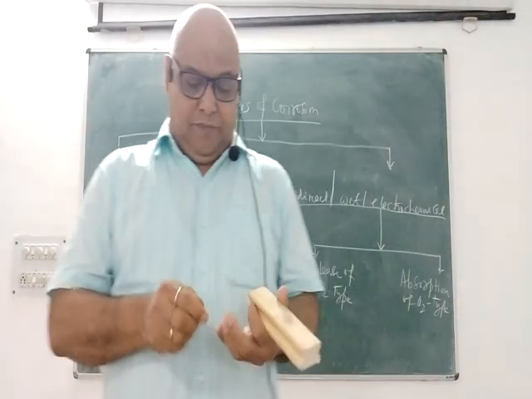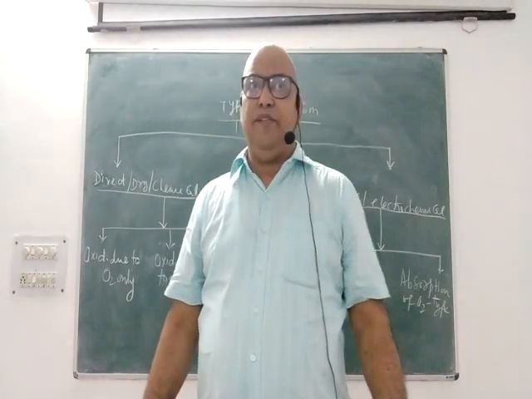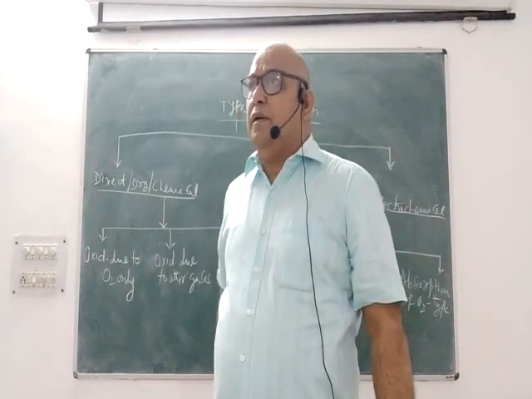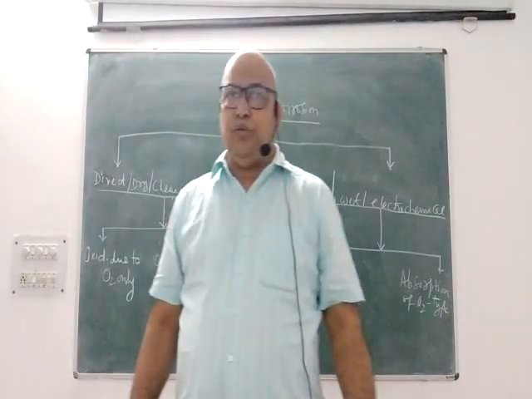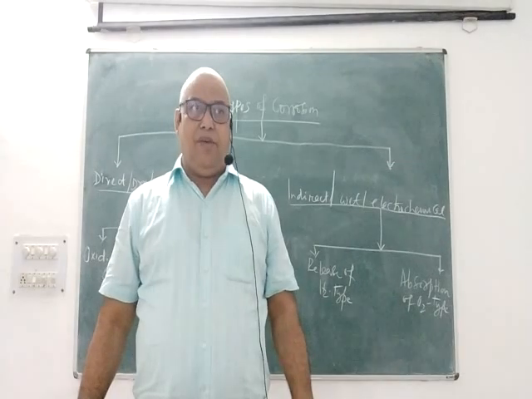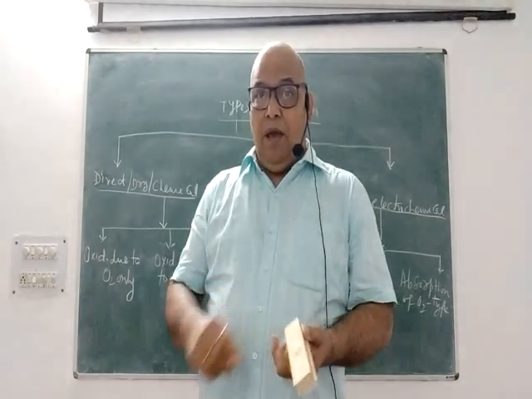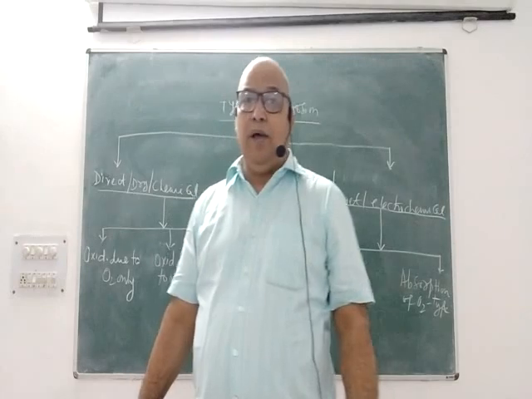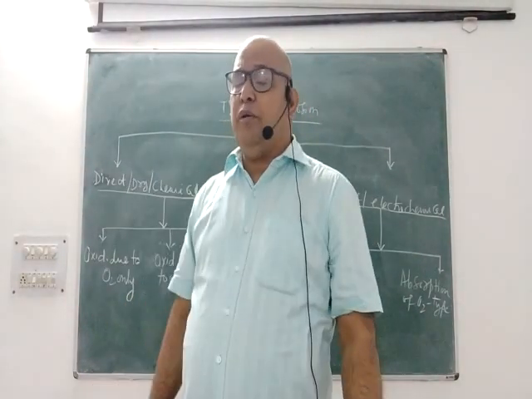Welcome everybody. In our previous lectures, we have seen the basic aspects, that is the redox reaction, and after that we have discussed the consequences of this serious problem, particularly in industry. Today we will start with the types of corrosion, and then we will discuss the mechanism involved in one particular type of corrosion in detail.